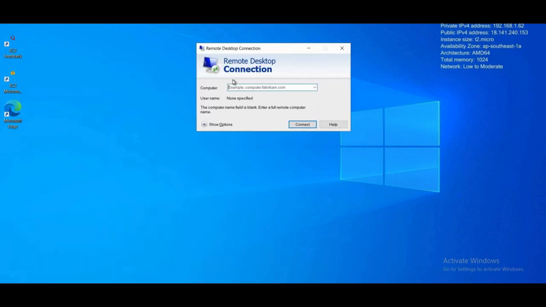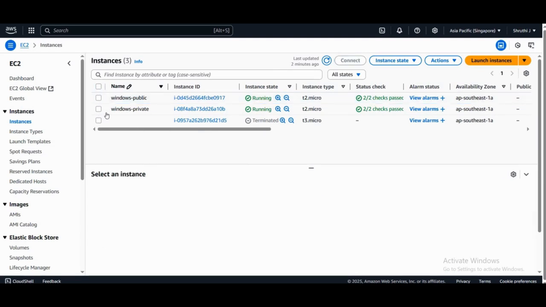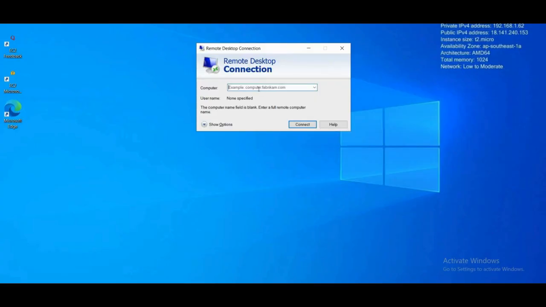We always use the public IP here, but now we will copy the private IP, because we don't have a public IP for the private instance. So let's copy the private IP and paste it over here and connect.